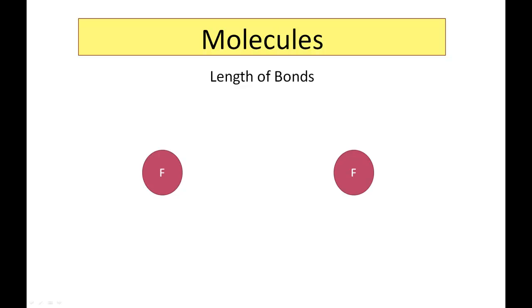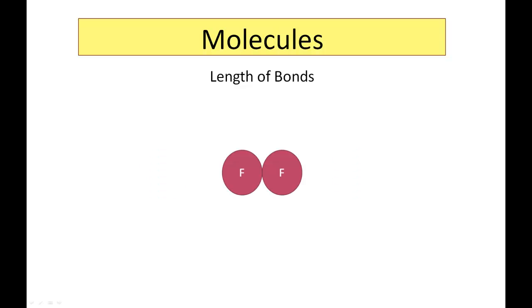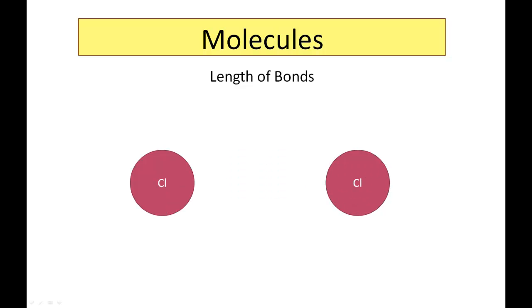Another way to discuss the length of bonds is the size of the atoms. If I take 2 fluorines, which are very, very small, and they come together and form a covalent bond between them, they will become that close. The only thing repelling them are the other electrons within that atom. If you notice here, the distance between their nuclei is shown by the arrow.